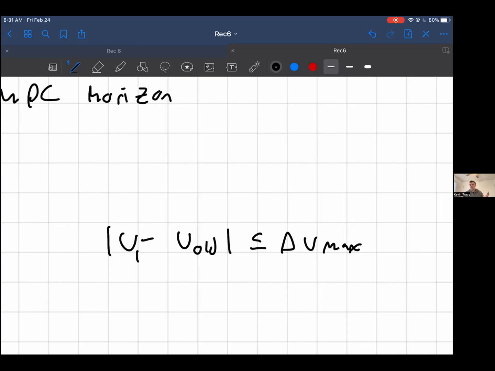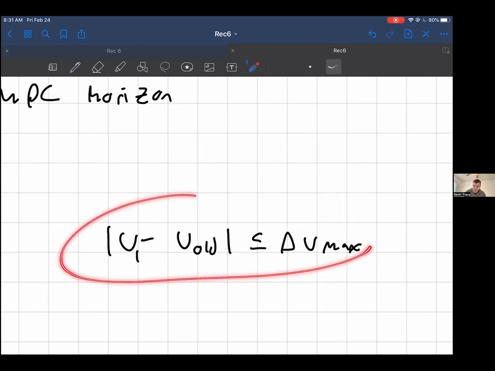What's very common in robotics is that we drive torques to motors. And it turns out that in reality, if I try to command two wildly different torques at different time steps, it's hard on the battery, it's hard on the actuators, and you'll end up getting weird performance. So it's super common to put a constraint in there that says, don't radically change U too much.